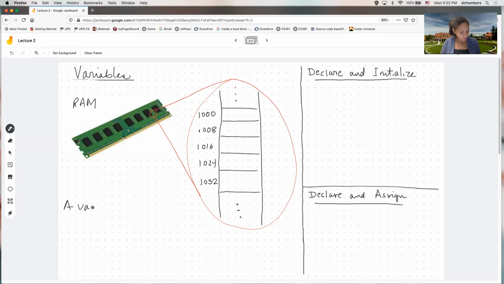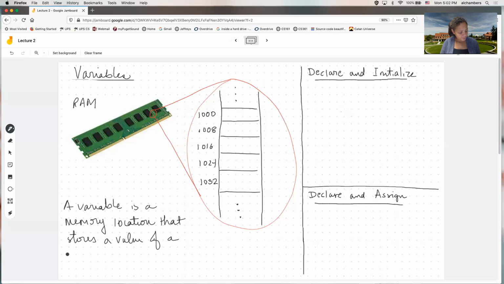A variable is a memory location that stores a value of a particular type.